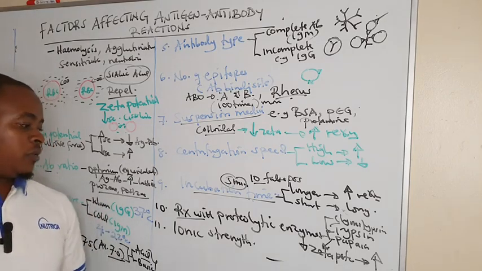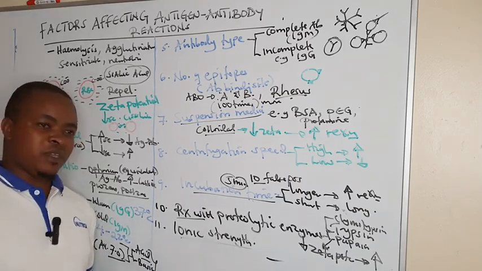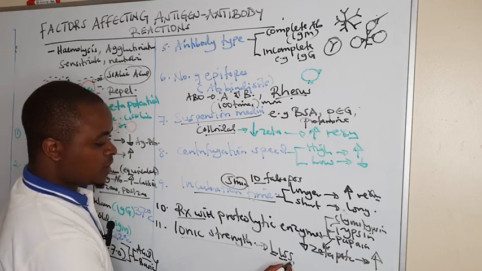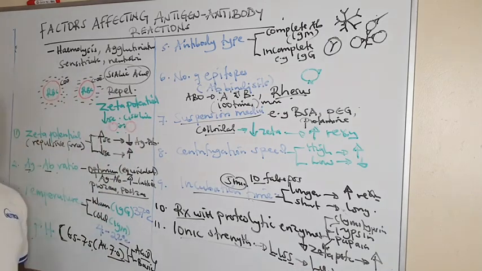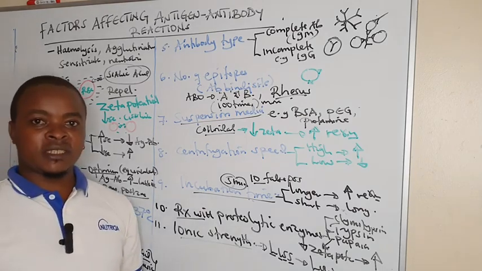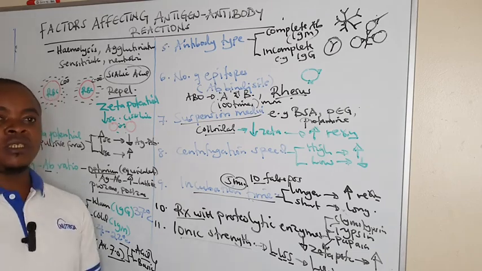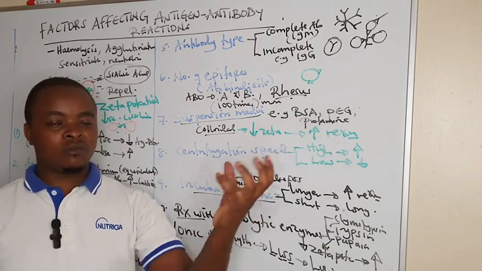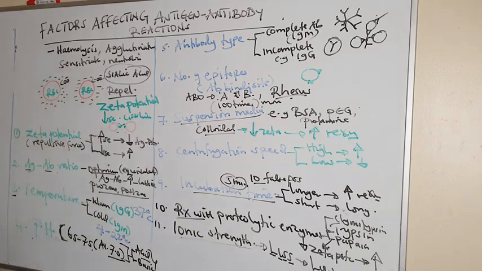Lastly, but not the least, we can also talk about the ionic strength of the media. One of the media that we use to reduce the ionic strength is LISS, low ionic strength saline. When you use low ionic strength saline, it is able to reduce the ionic strength, or the cloud surrounding the red cells. And when the cloud is reduced, it decreases the zeta potential, hence increasing agglutination or antigen-antibody reaction. So ionic strength is reduced by using low ionic strength saline, which reduces the zeta potential or the ionic cloud around the cells, making them come close for irreversible clumping by cross-bridge formation. So these are the factors we can discuss with you.